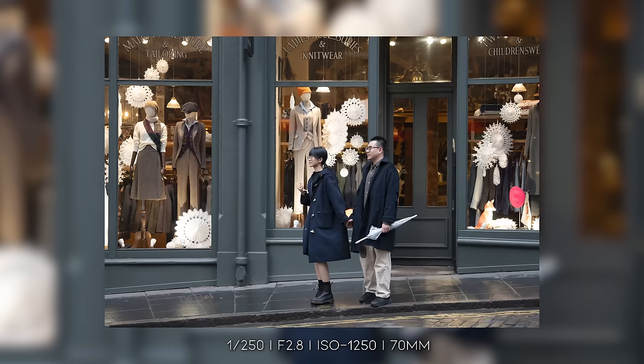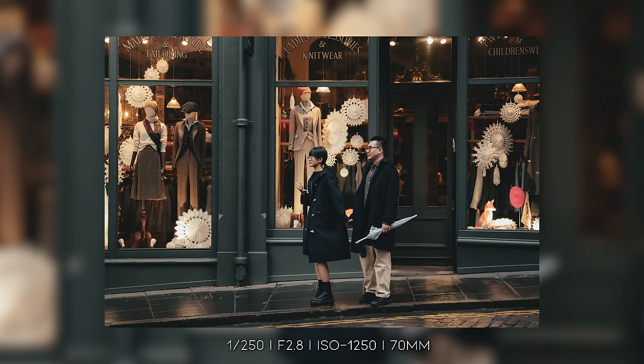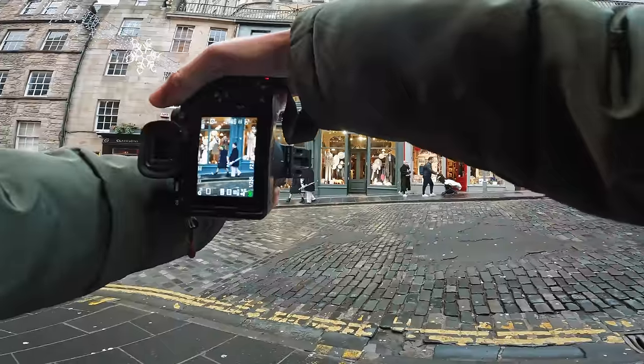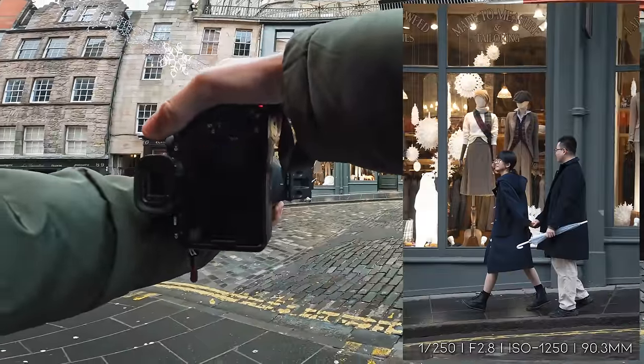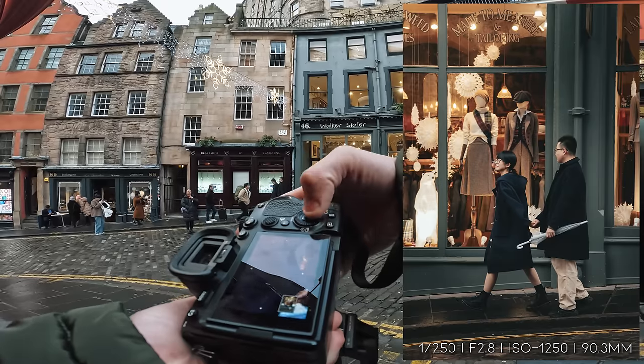I'll jump in and get a couple of photos of these two people right here. That actually looks real nice against the backdrop. Put a vintage vibe on that and be sorted. Oh, that's good. That is very good right there. Also got them in portrait. Nice.